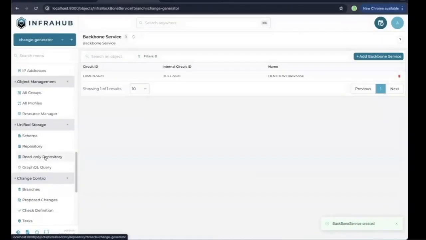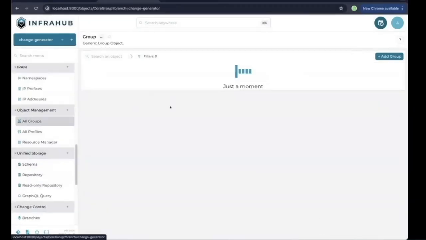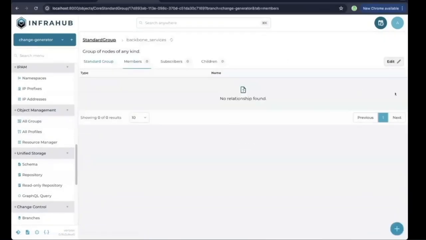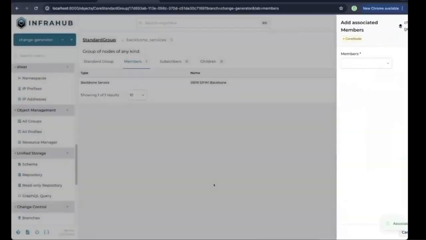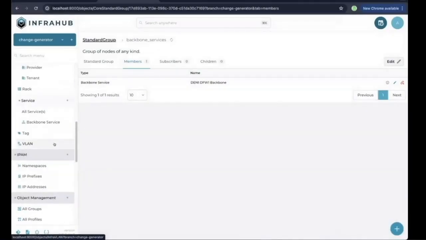We need to add it to the service instance group. So let's add it to the backbone services group here. So now basically we have added the service instance and we need to create a proposed change.